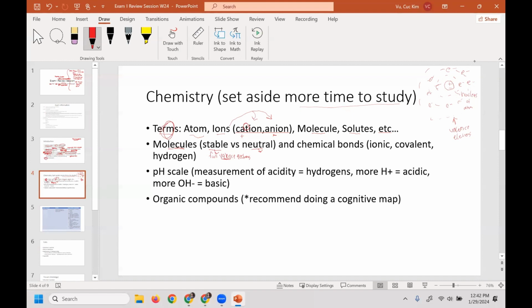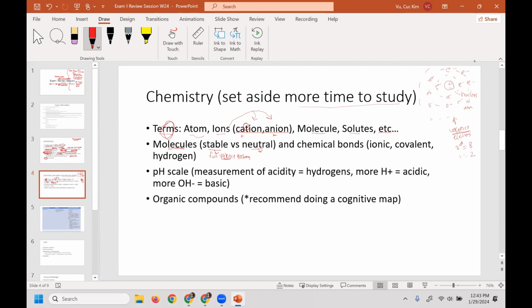So if it has all of the valence electrons it can hold, in other words, if it's a third shell, how many valence electrons would make it stable? If it's the third orbital, third shell, how many electrons would make that stable? Perfect, 8. Because the max it can hold is 8 on the third. If we're looking at the first shell, your answer would change to 2. Thank you. So that's what it means to be stable. It has all the valence electrons it can hold.